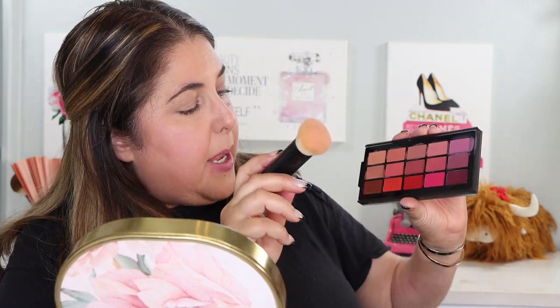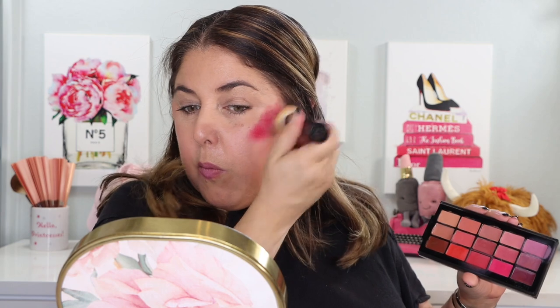I'm gonna take that same brush and I'm gonna go really red on the cheek. So let me go into this red shade right here. Look at that, look at that. And then I can put it on with my hands and then smooth it up and do kind of a flushed blush look if I wanted to. Very different look. And I'm gonna take that same red shade and then I'm gonna put that onto the lips and I'm gonna tap it.